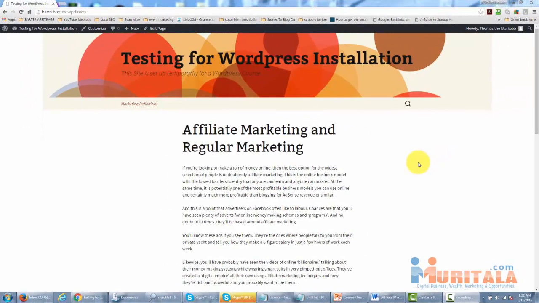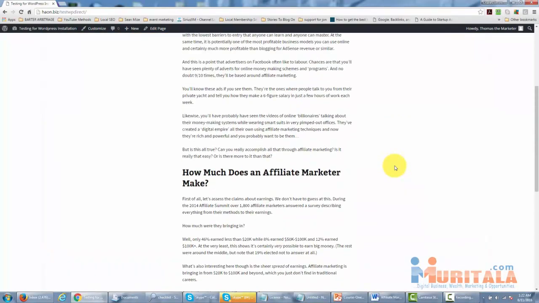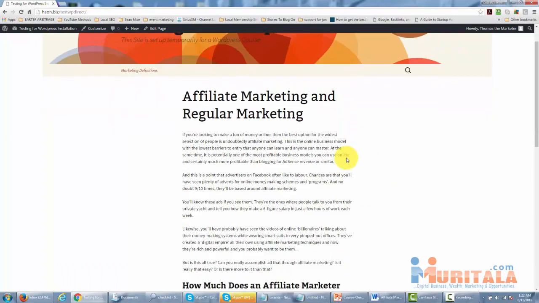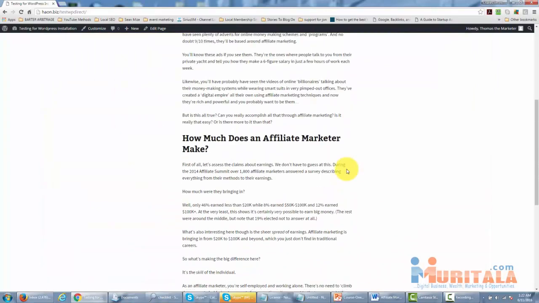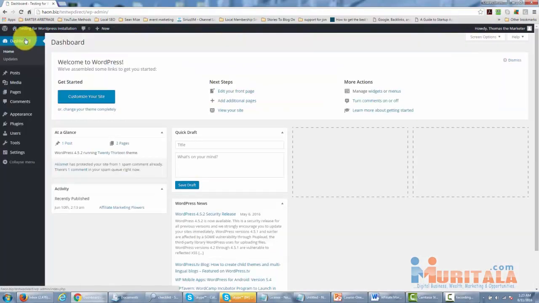Welcome back. You are now looking at the outside of our WordPress site, and you'll notice that the site has a particular look. And you may be wondering, how can I change the appearance of the site? How can I change either the header or maybe even the footer, or how can I change the overall look of the site? In order to do that, you'll need to go inside of your dashboard. Probably the easiest way for you to make changes to the look of your site in the fastest way possible is to change the actual theme. And if you hover over the appearance menu, you'll be able to go to the themes area.